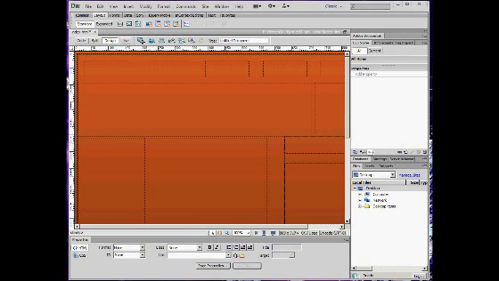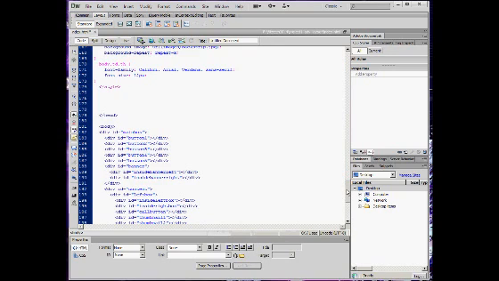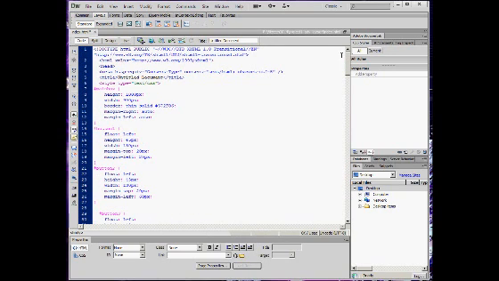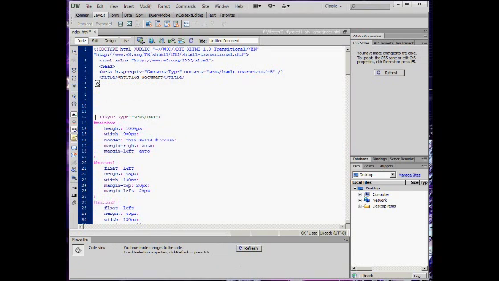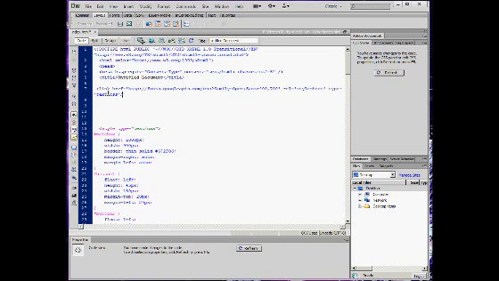Now that I've copied the reference link from Google Fonts, I'm ready to place that reference link into my web page. I'm going to add that to the source code, so I'll switch from design view to code view. I'll scroll up to the very top, and here is where my style definitions begin. Right in front of that I will add a little bit of white space. White space does not affect a web page at all, and I simply paste in the reference that I copied from Google. Now, whenever this page is viewed online, this font will be loaded into my page automatically.